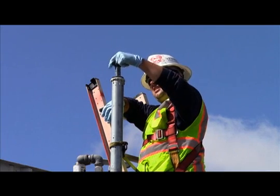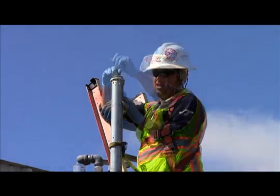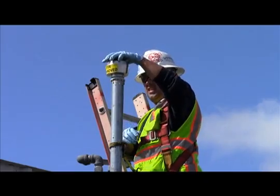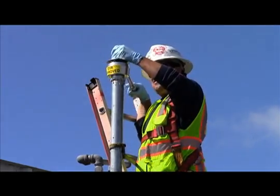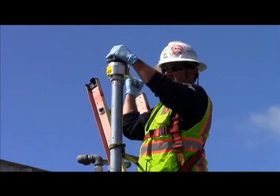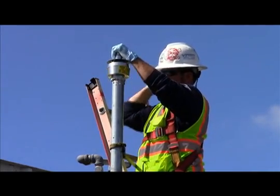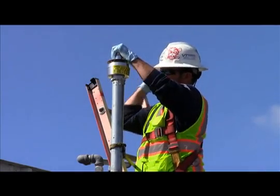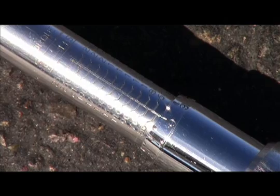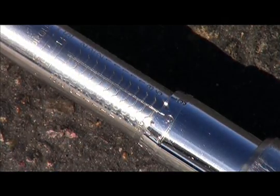The final step of the procedure is shown here when the tester reinstalls the PV valve in the vent pipe using pipe sealant or Teflon tape. The tester then ensures the valve is installed in the vent pipe at the torque ranges specified in the applicable executive order. The valve tested was a Husky 5885 PV valve with a torque setting of 20 to 50 foot-pounds. As you can see here, the tester has reinstalled the valve within the proper ranges and the system is now back in a certified configuration.